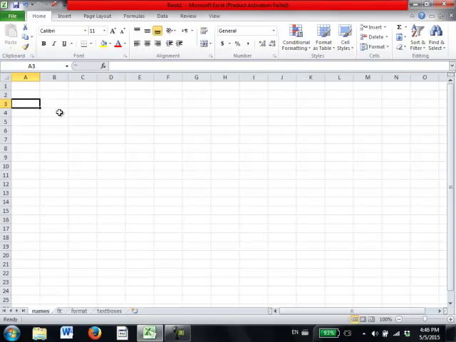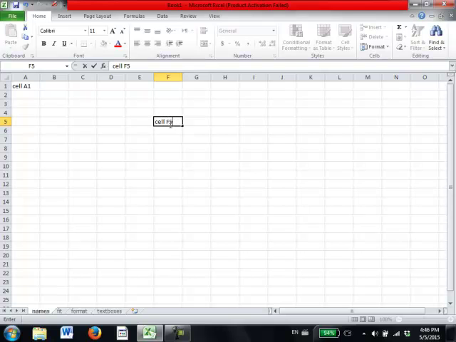All right, here in the names worksheet, I'm going to just go through the basic vocabulary that people often use in Excel. So first of all, there are cells. I have my cursor right now in cell A1. You notice when my cursor is in cell A1, the column name A and the row name 1 is highlighted. If I were to click over to a different cell, for example, cell F5, you'll notice when I'm in that cell, column name F and row name 5 is highlighted.